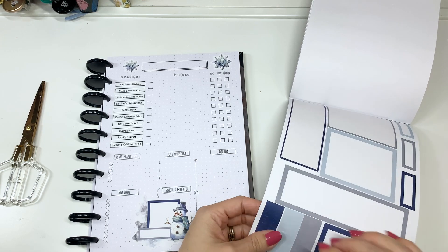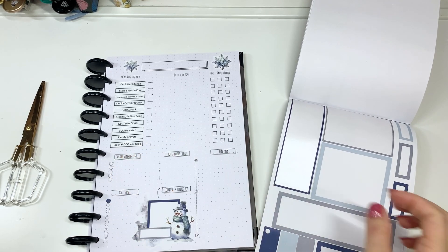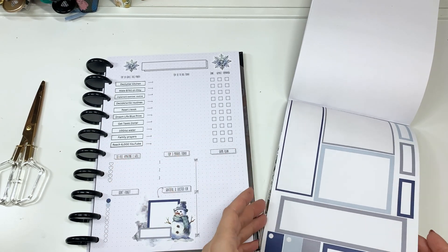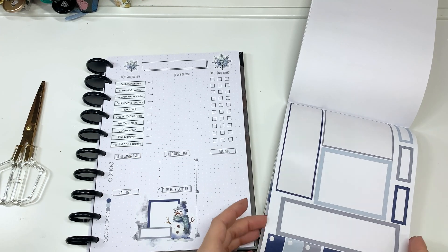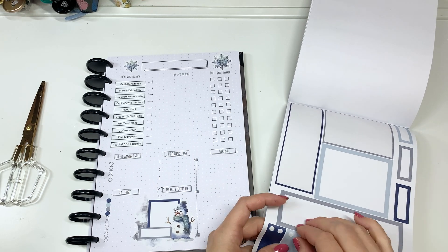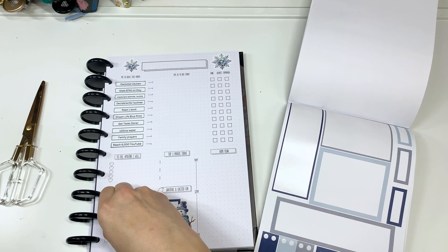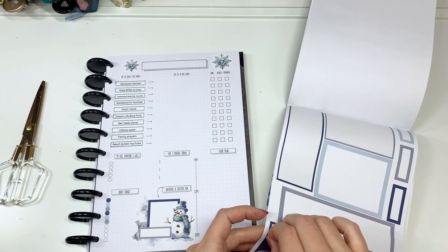This is gonna take a little extra time — let's see if these fit. Oh look, they do! We're changing the colors here — little circles. I've seen some people use tweezers for this and I never can get it lined up, ever. Maybe I have bad tweezers. If you guys have a good set of tweezers that you use for stickers, let me know what they are.